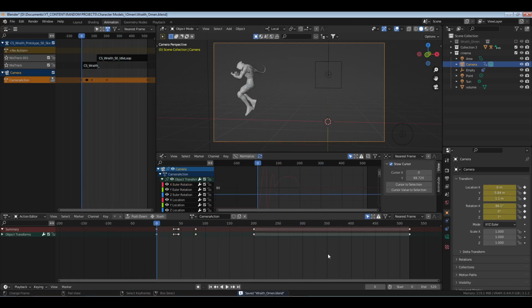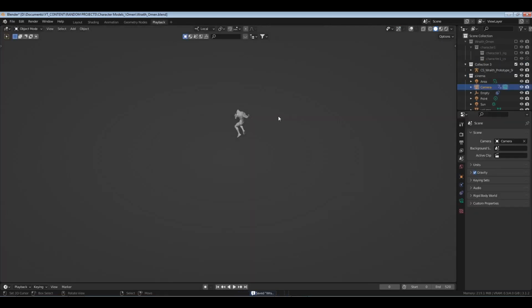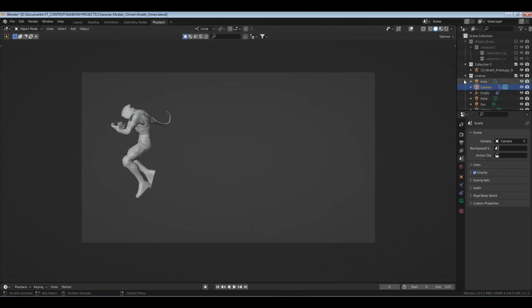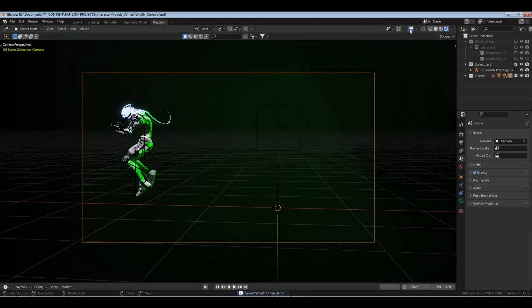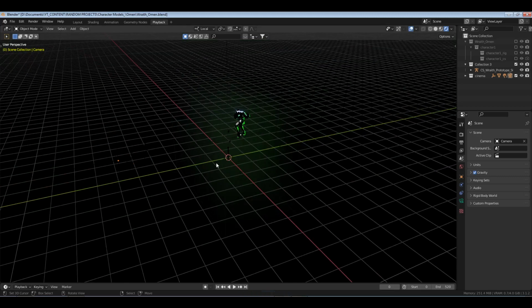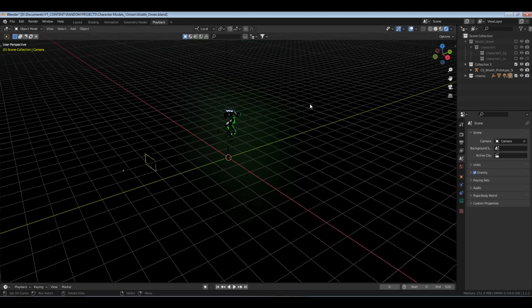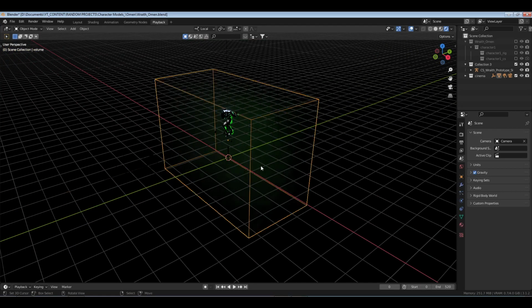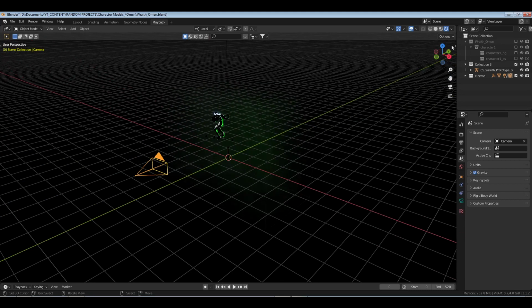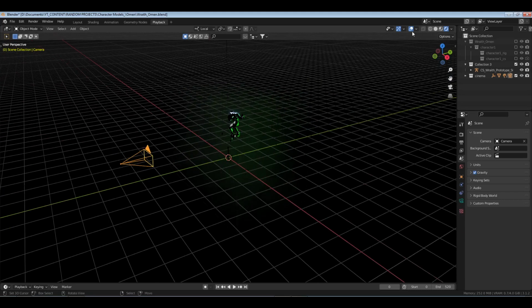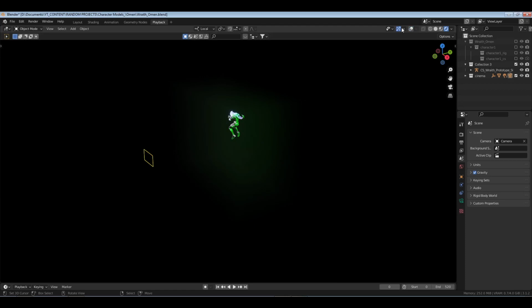So let's look at it played back in the playback screen. Okay, I'm going to look at it full render. When you look in here, you have a volume. Oh, the gauge is off. So you have volume, you have light, and a camera. Okay, so I don't have a whole lot in here plus the character. Okay, all right. Let's turn all that off.